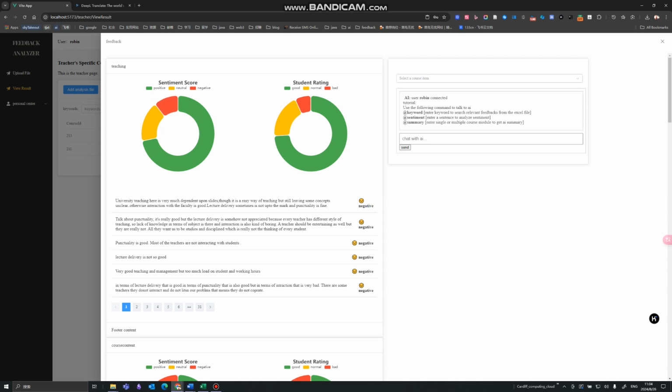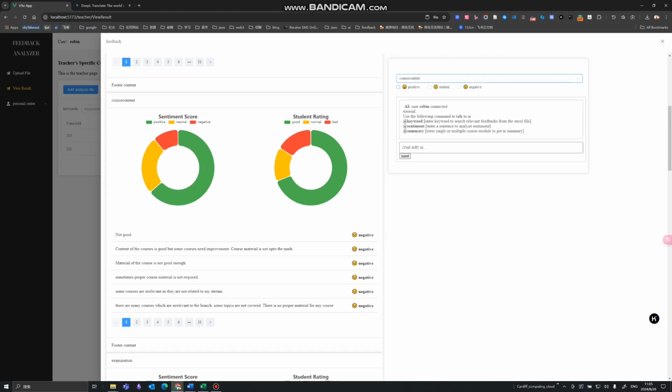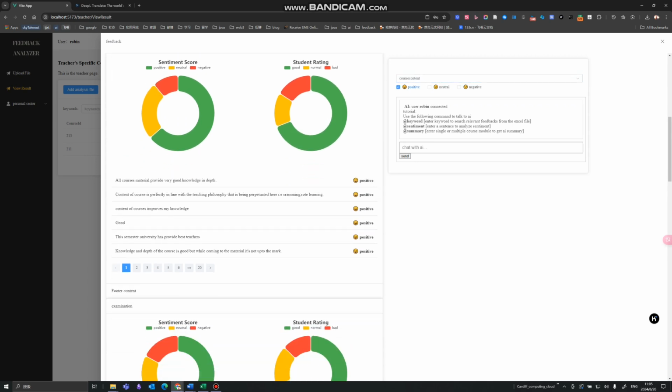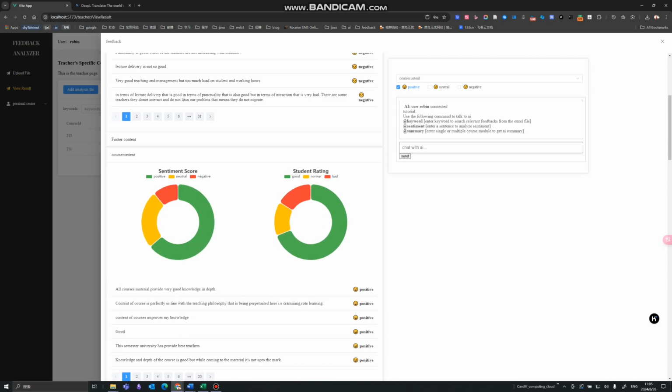If you select a different module and different sentiment, it will return the selected data from the left side.